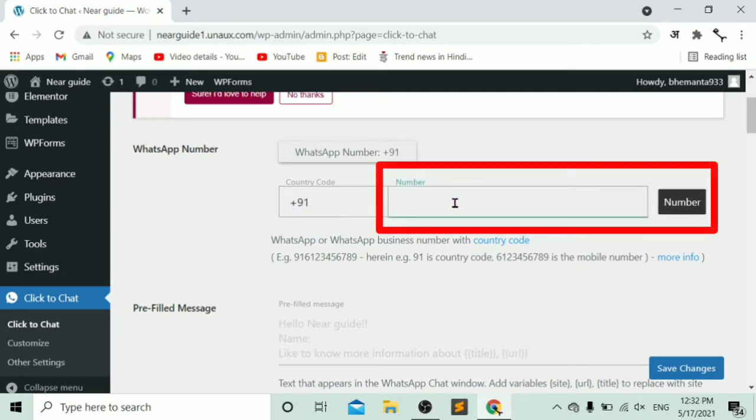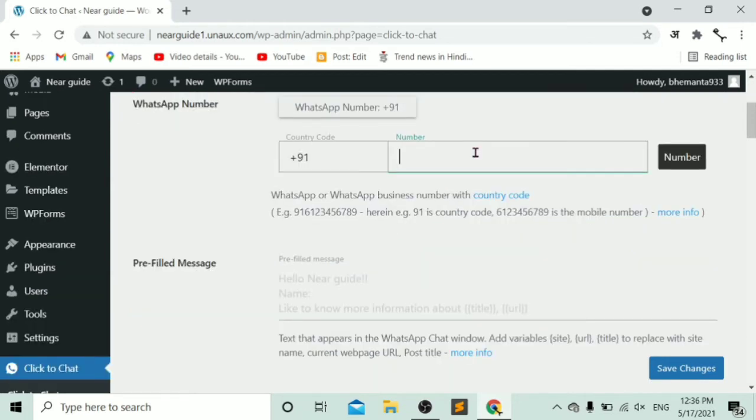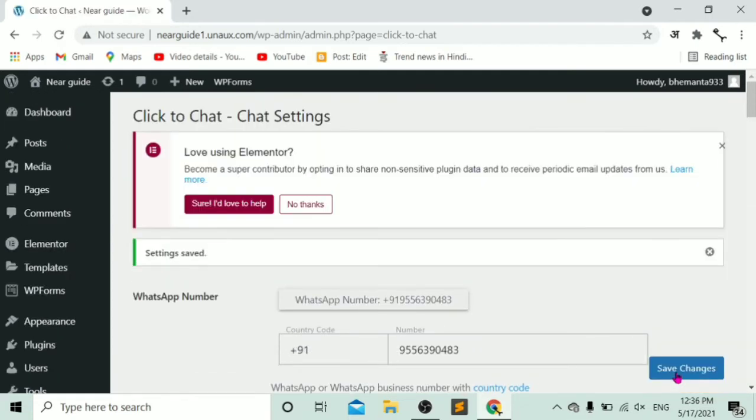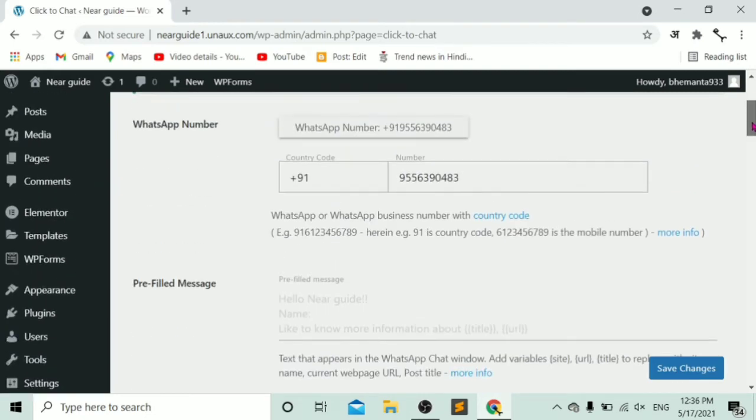Then add the number on which you want to receive messages from users. After that, click here, Save Changes. Now this is activated on your website.